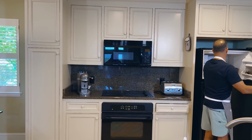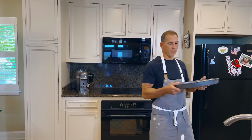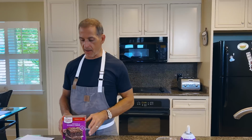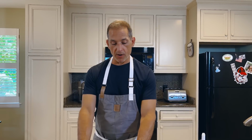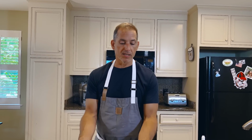That's actually, Bobby, a deep dish pizza pan. This is a deep dish pizza pan, and so you can imagine one box of brownie mix is going to spread really, really thin in there. So you don't burn it, you'd want to check it in about 15 minutes. I'd put it in the oven at 350.